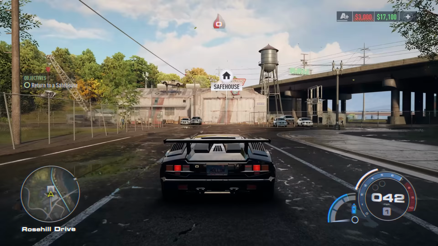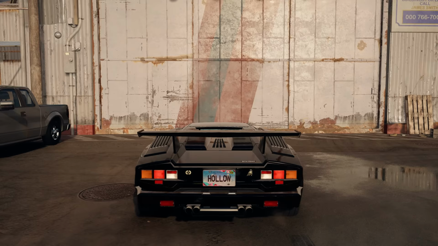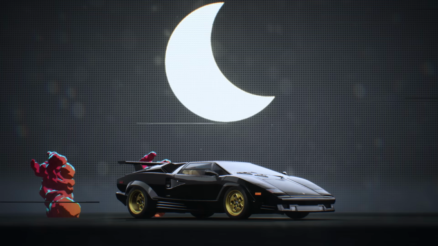Alright. Got the safe house right here. This is this guy's safe house. Let's see what's up. Yeah, $20,000. Not bad. And so the night falls.